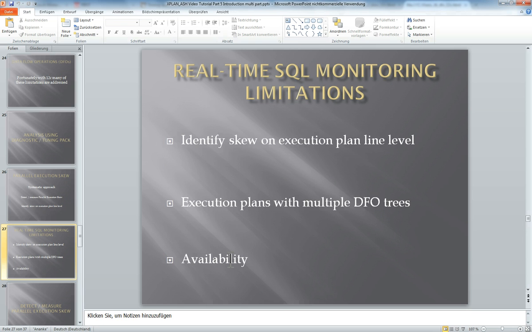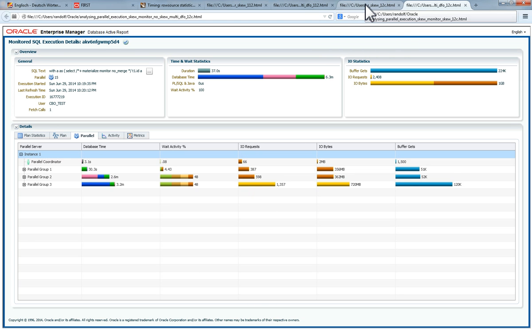So that's a good thing that 12c automatically stores these real-time SQL monitoring reports, but at least during my tests it was quite interesting that for those executions that were made during the tests, for some reason Oracle actually didn't persist those reports, so those are not available via the AWR. I don't know exactly why it didn't persist them, but in general there is this functionality that the reports, at least for the top N SQL, are persisted. So if you are unlucky and your critical statement is for whatever reason not among the top N reports, then it won't be persisted automatically.